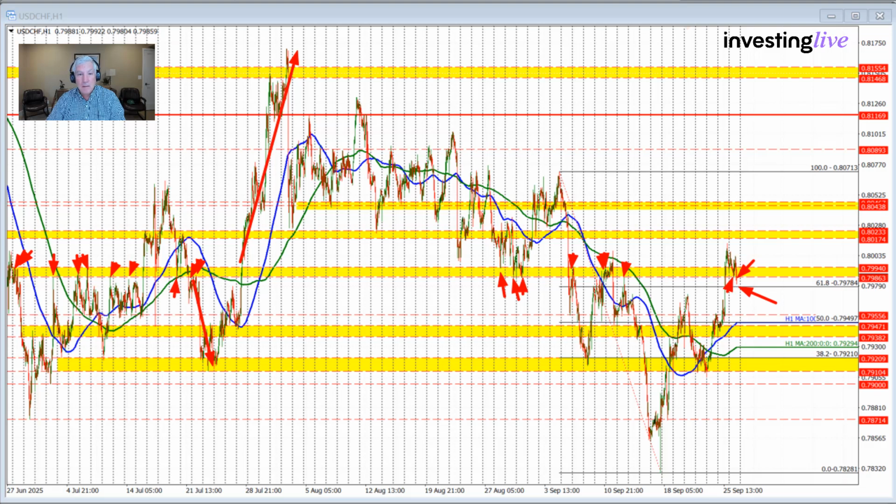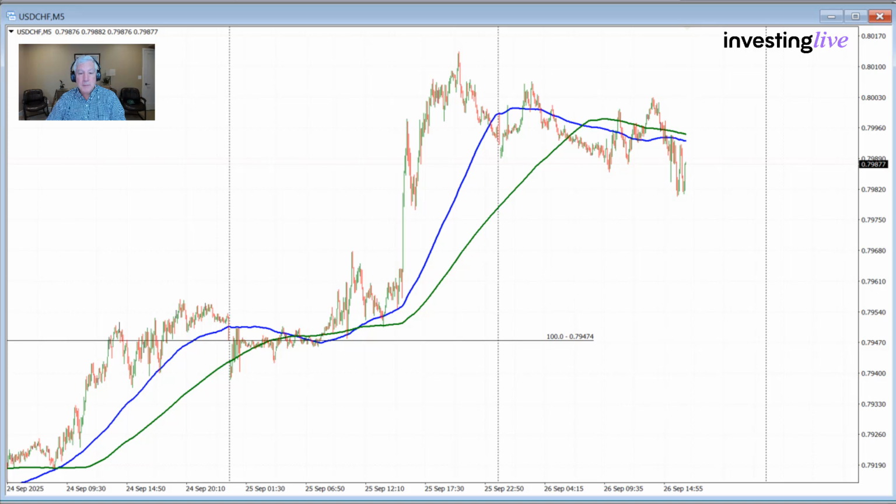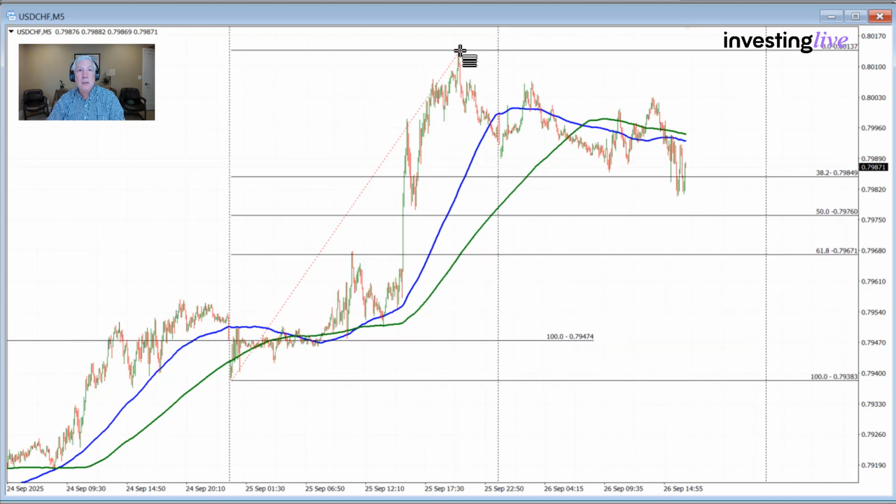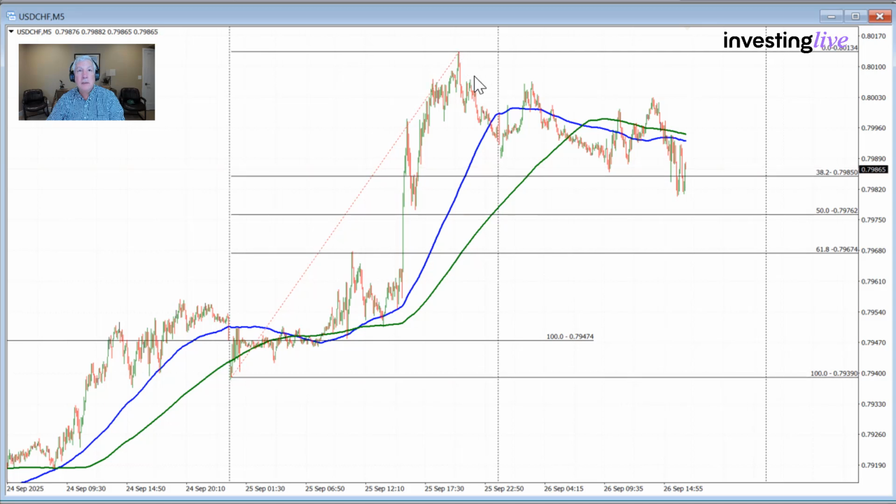Taking a look at the 5-minute chart, the move to the upside yesterday was a trend-like move. We saw steady buying after the low. If I put a Fibonacci retracement from the low to the high price I'm trading here, trading yesterday, the 38.2% retracement tried to hold support here and here. Did dip below it. We're trading above and below that 38.2% retracement which is what you want to see.